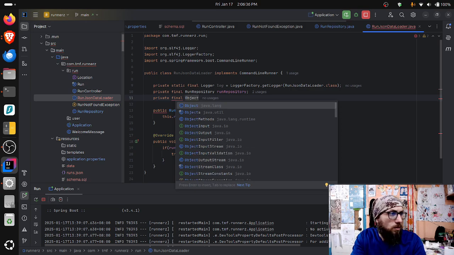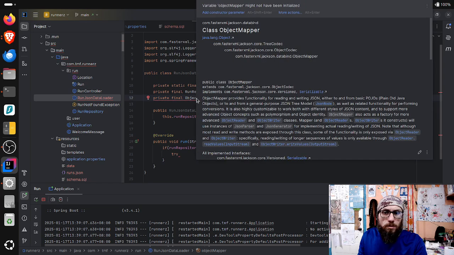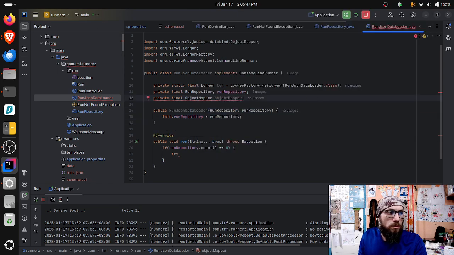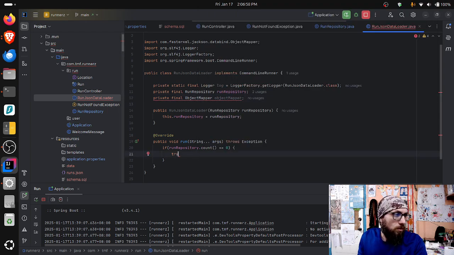This dot object mapper is equal to object mapper, right? The reason we need that is we are basically reading in some JSON and trying to map that JSON, deserialize that into objects. And what are we trying to deserialize that into? We're trying to deserialize that into a list of runs.